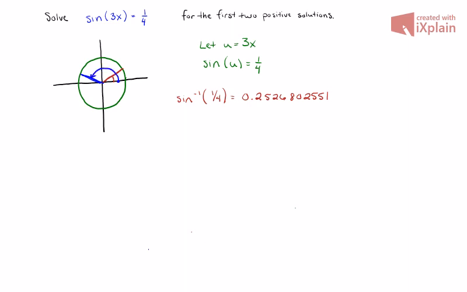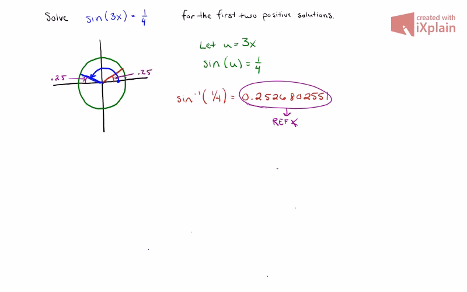Again, starting from a regular initial side, we want to go to this terminal side. Again, from our work with our first answer, we can use this as a reference angle. So what I mean by that is if I draw an angle from the x-axis in the second quadrant, it's going to have the same angle measure. So it's going to be about that 0.25, very similar to this one, which is 0.25.